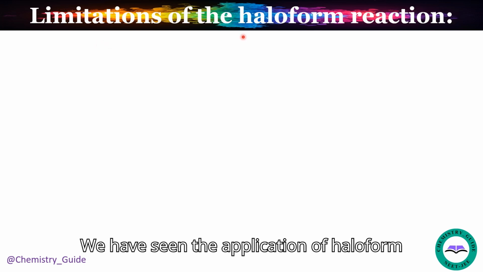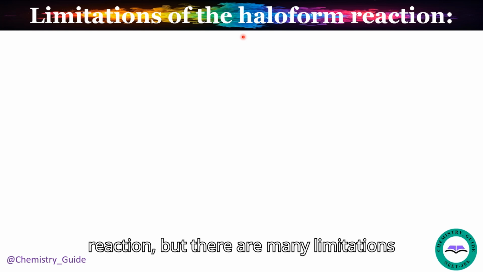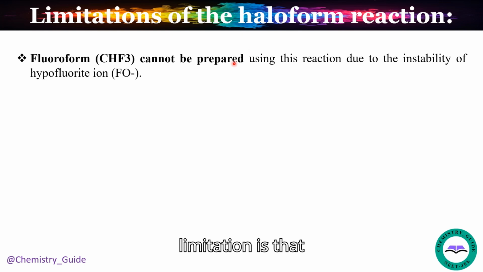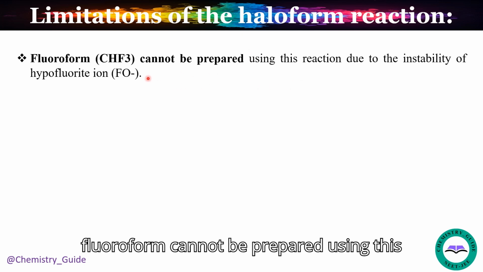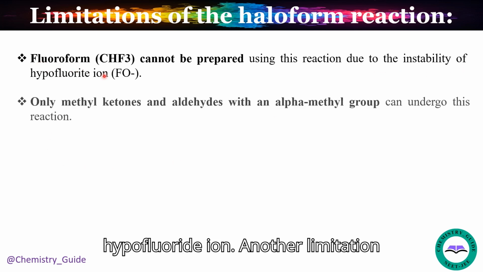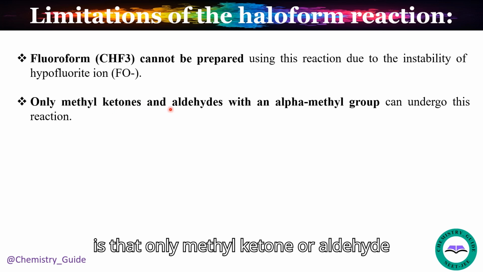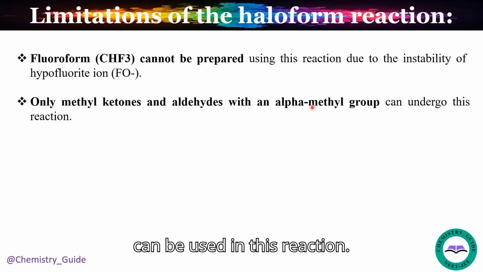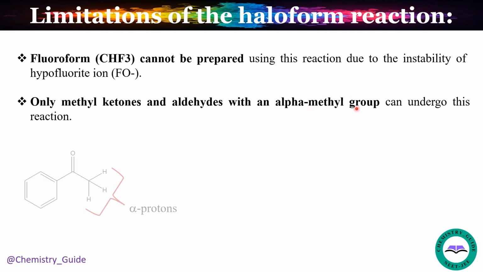We have seen the applications of the haloform reaction, but there are many limitations of the haloform reaction. The first limitation is that fluoroform cannot be prepared using this reaction due to the instability of the hypofluorite ion. Another limitation is that only methyl ketones or aldehydes containing an alpha methyl group can be used in this reaction.